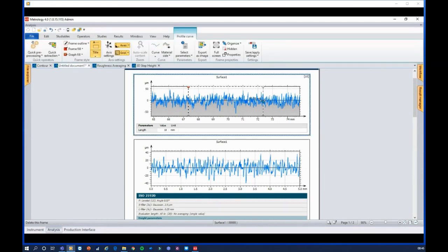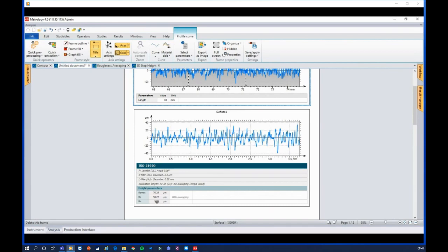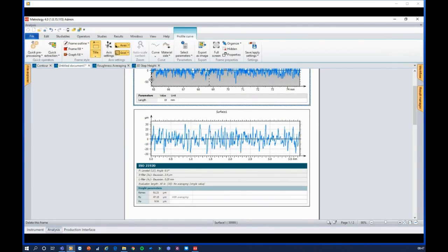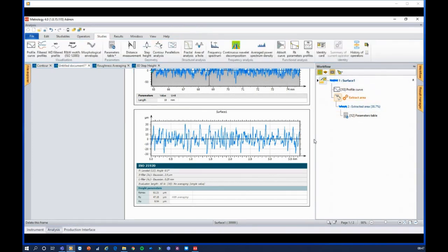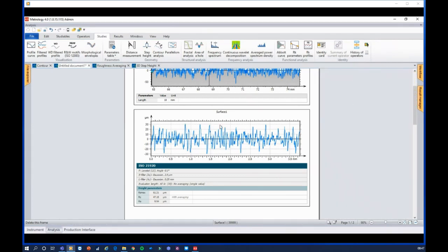So if I move this slightly, you'll see this update, but also the parameters will also update. If I move this to a different position, the graph will update, the parameters will update. So you've got a workflow, and this is exactly what this is. This is a workflow of the surface and what we've done to that surface to get to the parameters table. So if I change anything in that workflow, it all flushes through and updates on the actual document itself.